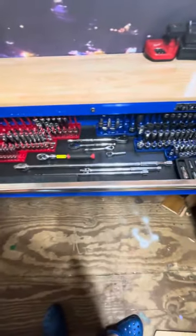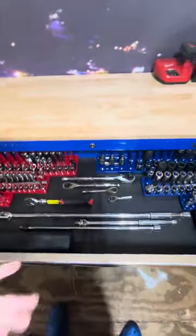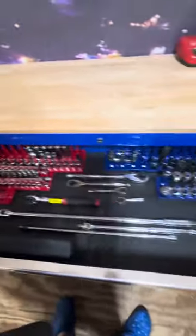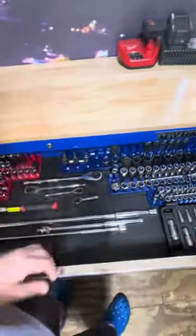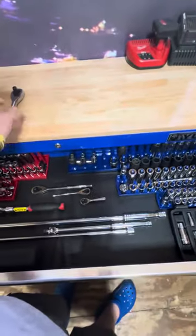This Pittsburgh impact socket — 21 millimeter — I've used it once and it was actually pretty good. I can't tell you a whole lot since I haven't used it a bunch, but for four dollars I would recommend you go buy one, especially if you're in a pinch or just don't have one yet. I would 100% recommend going and buying one of those.